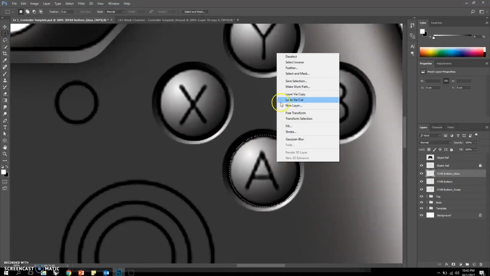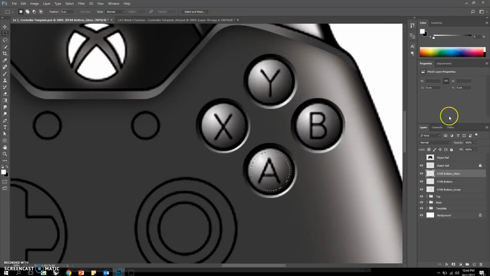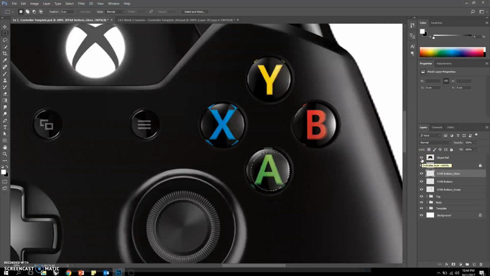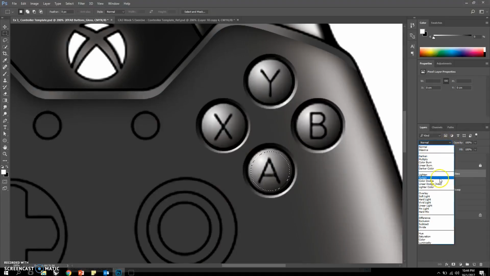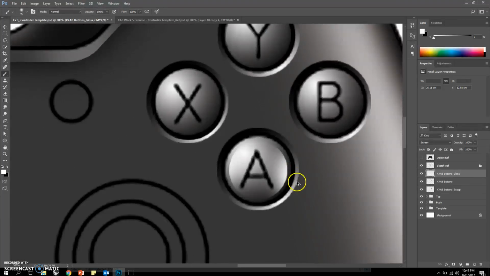Okay, the first thing we need to do is to transform selection. We need to make it slightly smaller so that we can have the gloss effect. Okay, it doesn't necessarily have to be exactly correct here at the moment. Let me just take a look again. Okay, right now we change to screen mode, and then let's change to brush. Alright, so you can see what I did.